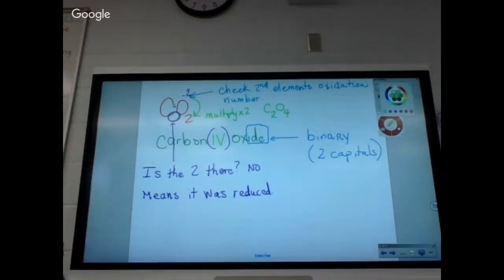Yes, to figure out what the Roman numeral is, you're going to work backwards. No, because sometimes it will not be reduced. So we're going to do some that have and have not been reduced. All right, does everybody have what they need? Yes, most of them will have been reduced by 2. I can't think of any off the top of my head that were not reduced by 2s.